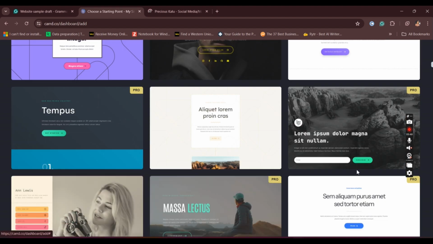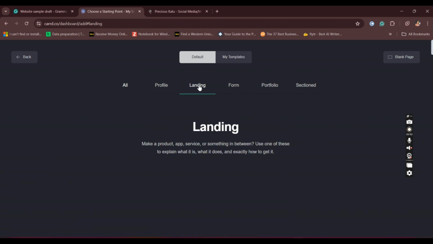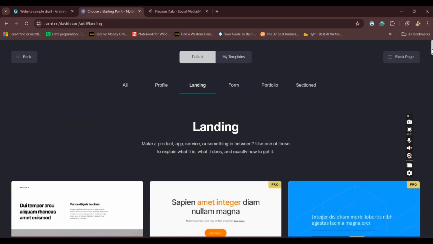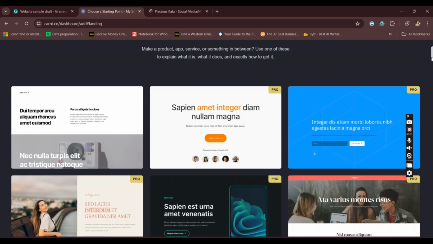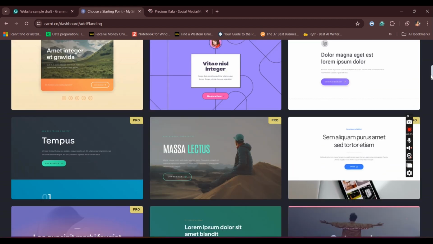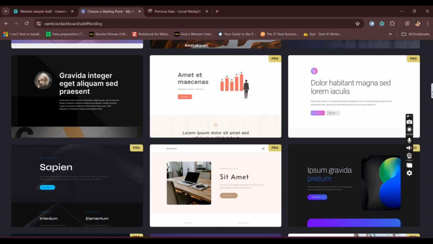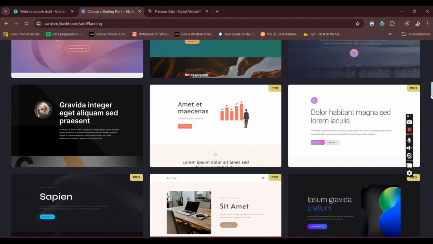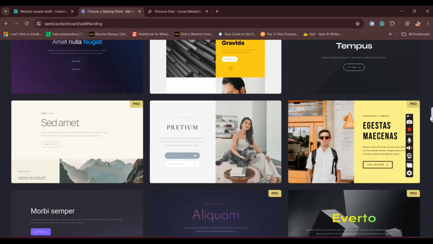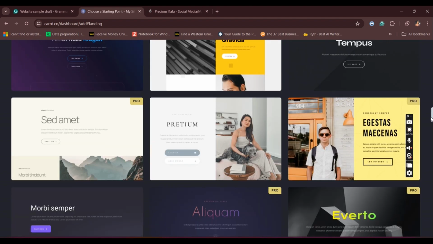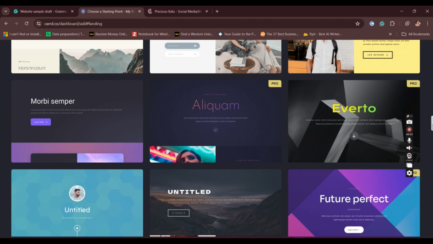This one here, and so now we are creating a landing page. So let's go to the landing page and select a landing, and I'm going to show you a few things. There are so many pro templates that are so good right here. Let's start with a template. Today I'm going to start with a template and walk you through changing some things, and in the next video I'm going to talk about how to start from scratch, if maybe you just want to have a new thing entirely.